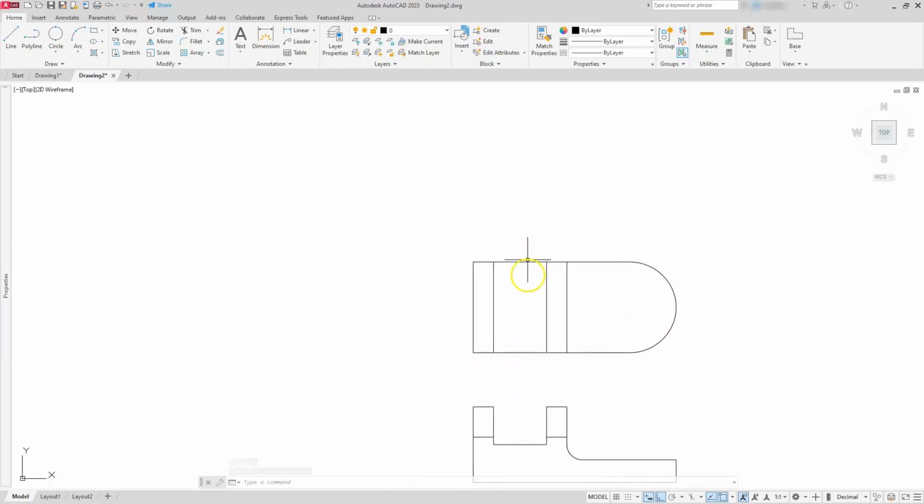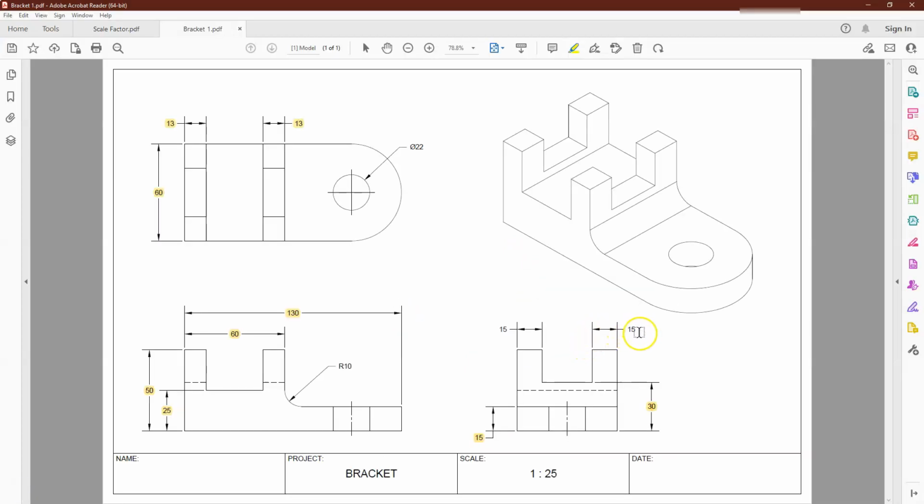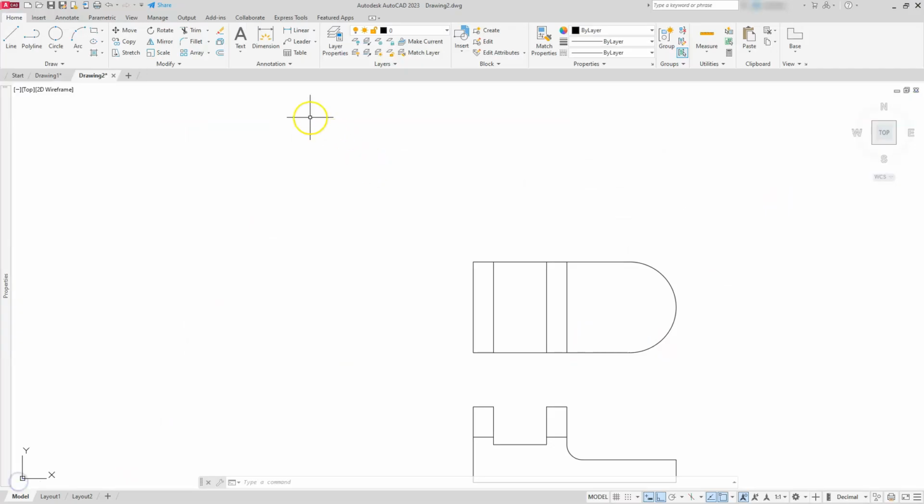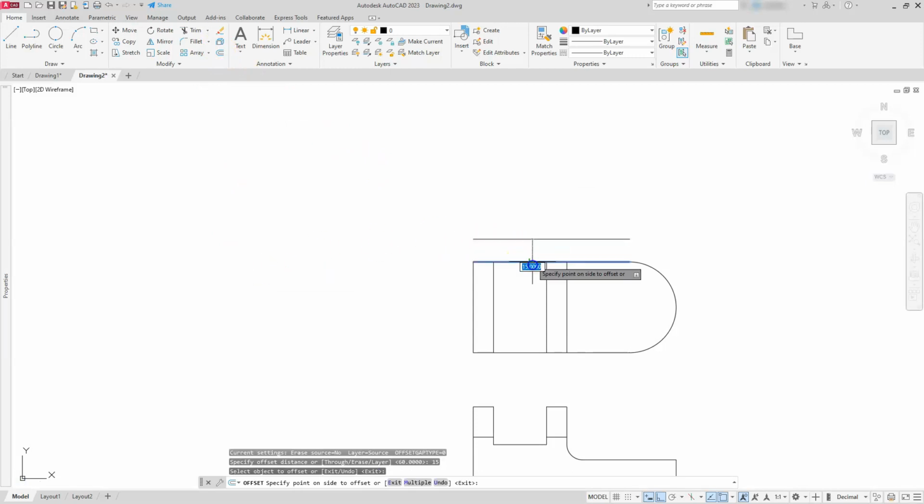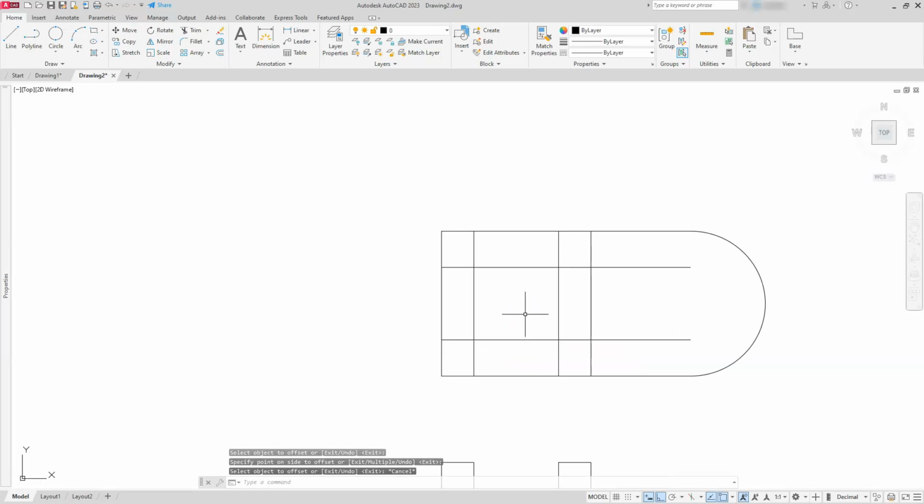Okay, so along the top here, we know how wide these are. And that width is going to be based off of these two 15s. So we have those two dimensions, and we're going to go ahead and offset those lines so we can get it to go that direction. So I'm going to jump to the offset command, type in 15, enter. I'm going to select this line coming down this way, and this line going up. Escape. Okay, so now with this, we want to go ahead and trim these lines off in these two portions, right?